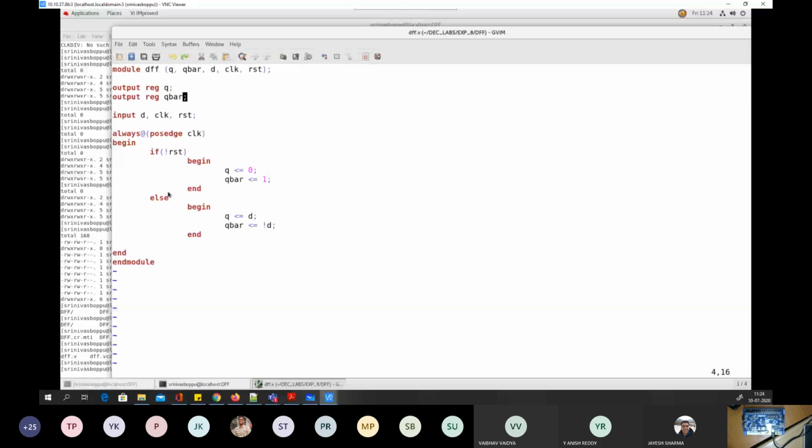When you implement this Verilog design, Q and Q bar might result in a flip flop, which is equivalent to a register in digital design. But it's not necessarily the case that whenever you have this register variable, it should result in a flip flop when you implement your circuit. Is my statement clear?